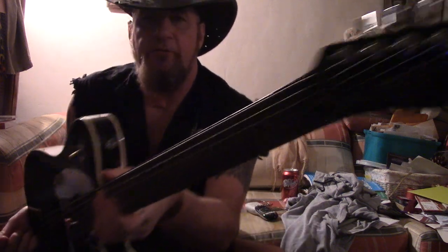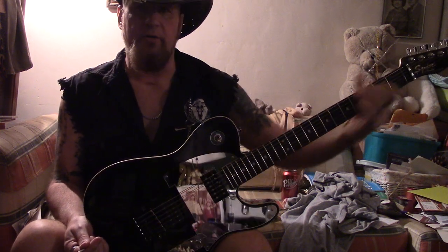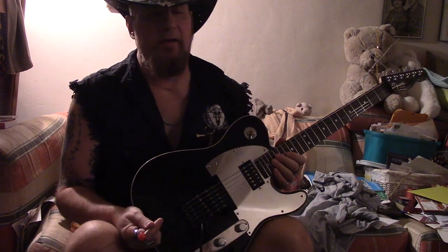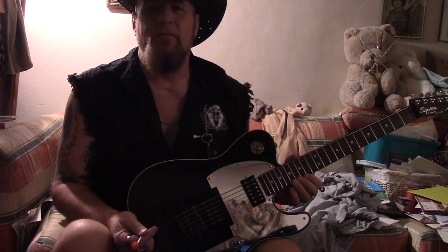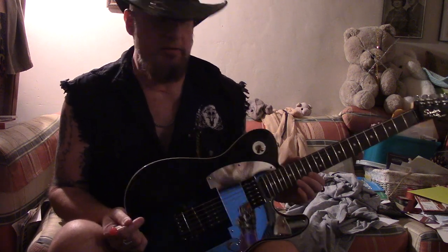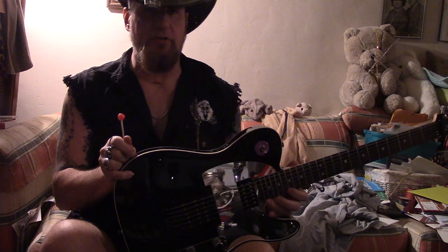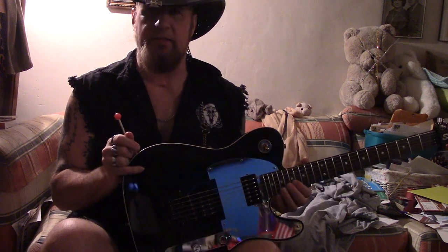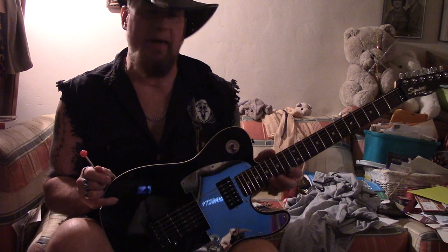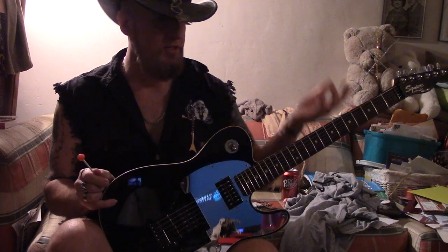And like I said, I like the Squiers because their necks are thinner, faster than the big old clunky Strat or Telecaster. To me, the Fender Telecaster is the ugliest, stupidest, boringest guitar ever made, besides PRS and all those. Because look, it's just a hunk of wood that they kind of shaped. They cut this out so you can get up them high notes. This is a country guitar. This is made for strictly business. And the big old baseball bat necks they put on it, I don't like. That's why I like Epiphones over Gibsons. This is why I like Squiers.